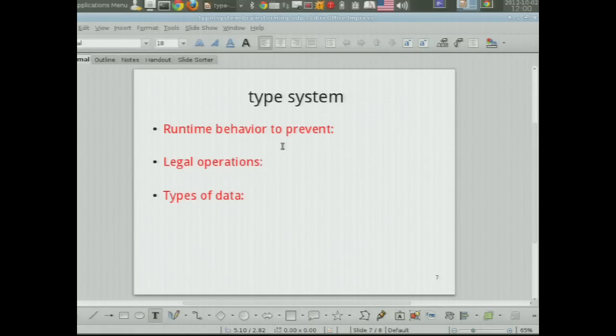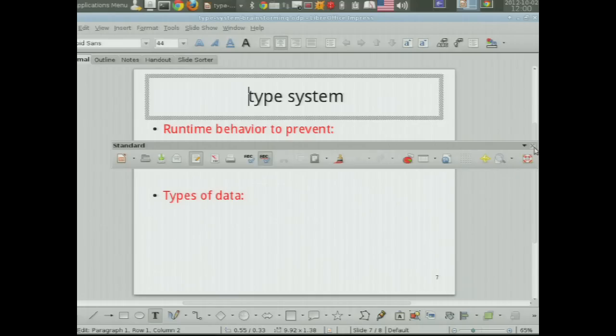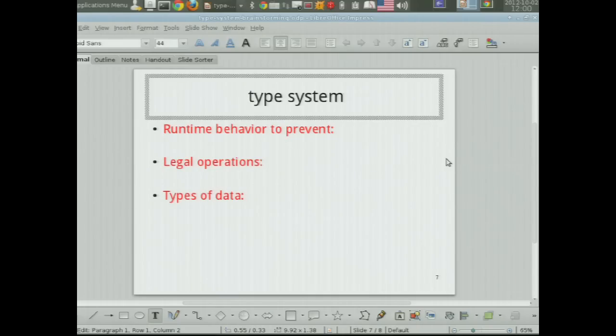So here's an example of a restriction on data. You can think of all the strings in the world, but you would like some variables to only have a string that's the name of a method, or it's always a zip code, or it's always a validated credit card number, or something like that. So you can do the same thing. You can say, I have an annotation that says this is any string at all, and then I have a different annotation that says this is definitely a method name, or this is definitely a zip code, or it's definitely a credit card number, or it's definitely a regular expression.